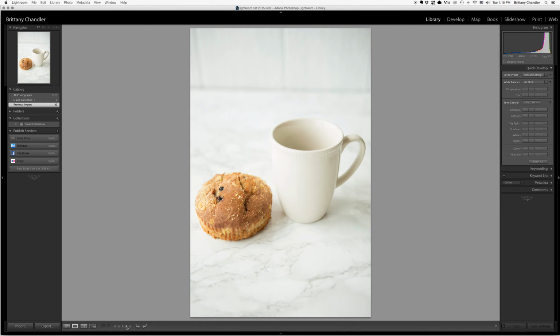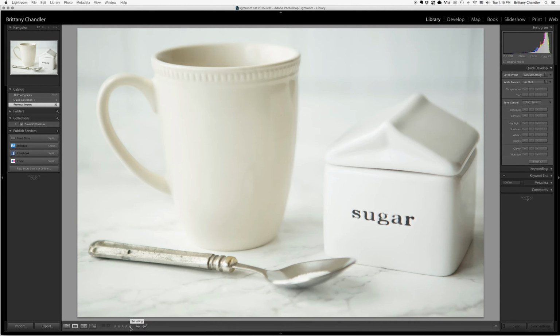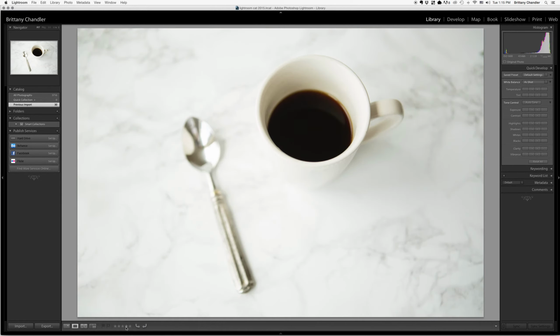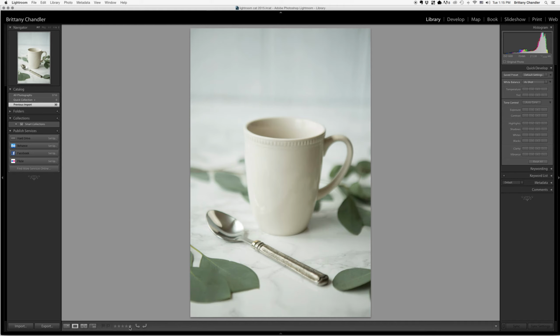I'm going to make this one a maybe too because it's kind of boring. This one's a little more interesting, so I'll make it a 5. I prefer this orientation over the next one, so I'm going to make this one a 5 and this one a 4. I don't like this one very much, so I'm going to make it a 4. I know that my next image is a little bit more interesting than this, so I'm going to make this one a 4. This one's going to be a 5.